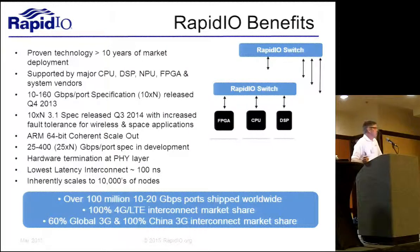And you go, okay, that's a base station in a cell tower. How many cell towers do you drive by on the way to work versus how many data centers you drive by on the way to work? And multiply that all over the world, right? So from an economic standpoint, to Dave's point earlier, the embedded world and the architectures associated with embedded systems, the economies of scale that have been achieved there are pretty entertaining. So RapidIO from a volume standpoint is doing quite well in the marketplace, specifically wireless interconnect, and we'll talk about that in a little bit.